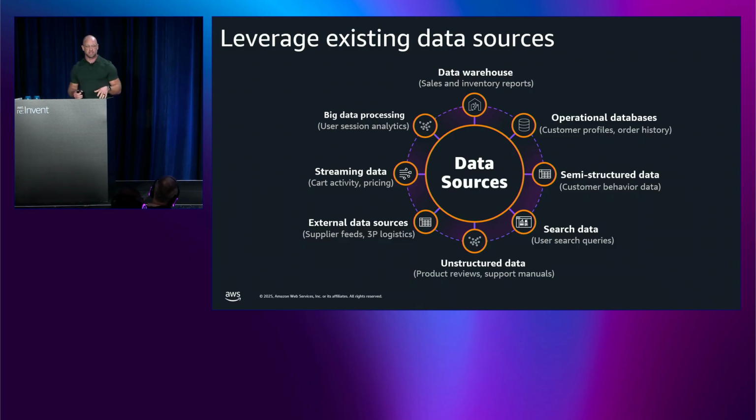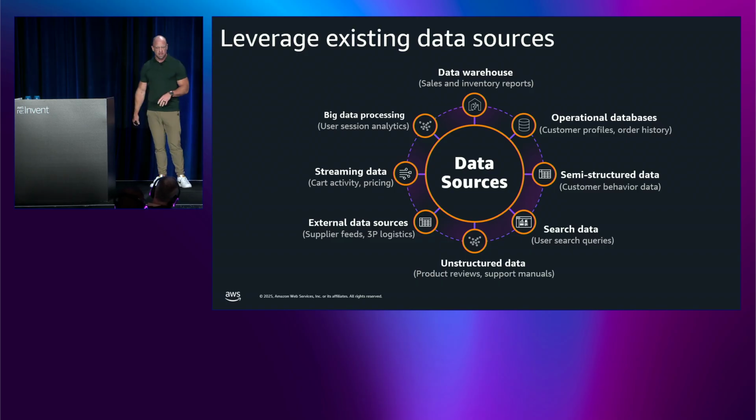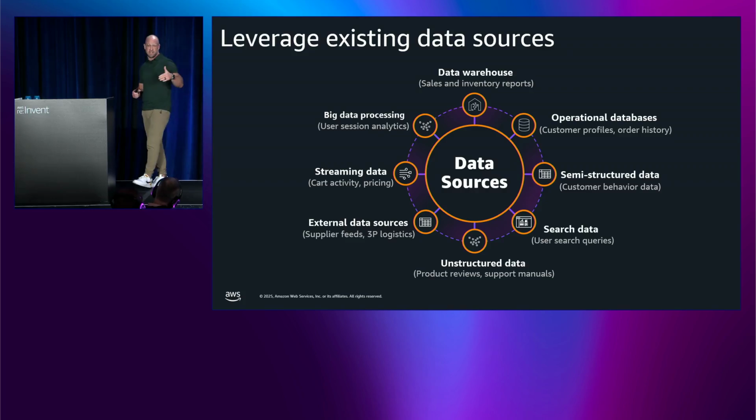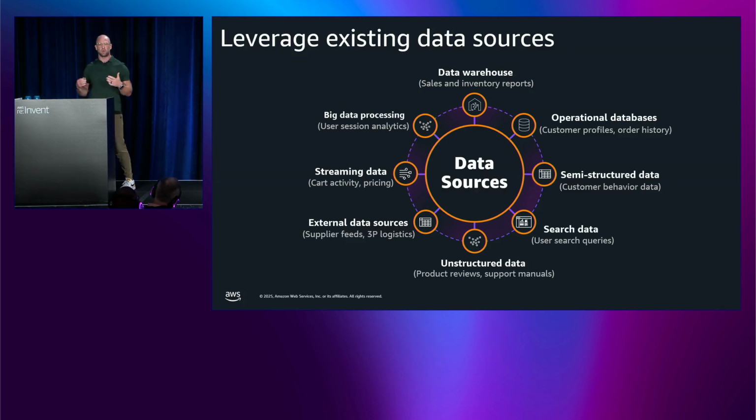Now, customers have told us they don't want to create new data architectures for what is basically a new application set. They want to take advantage of the systems that they already have, the systems they're already using in production environments. They want to leverage their existing architectures to create these new Gen AI workflows. And they want these new Gen AI workflows and the applications to follow the enterprise rules that they've already established.